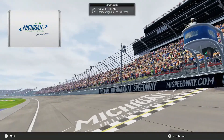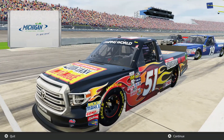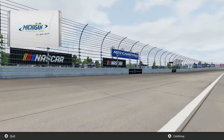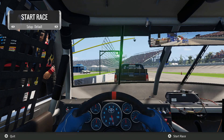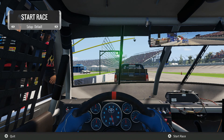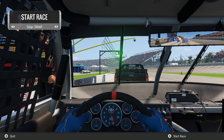Here we are at Michigan International Speedway, driving the number 51 for Kyle Bush Motorsports. The trucks are heading onto the track for practice, so I'm going to do the same — run our qualifying lap. We ran a lap that put us in 14th position, which is really good. Let's get out there and race on the fastest track in the NASCAR circuit for Kyle Bush.